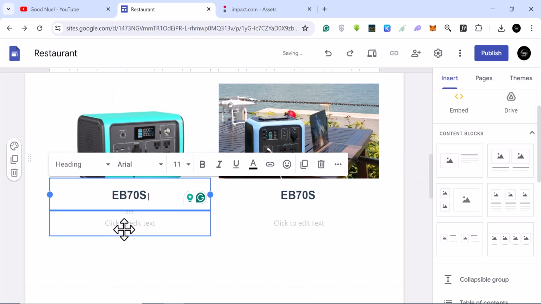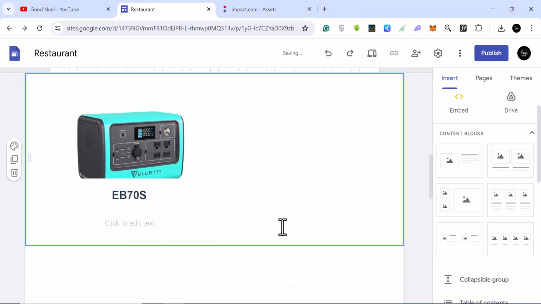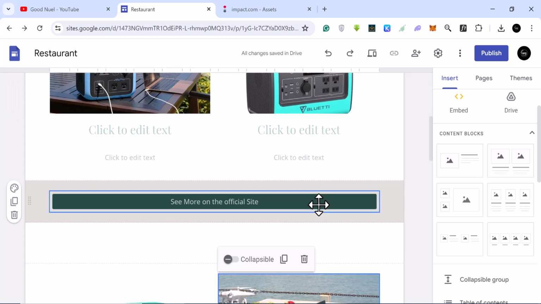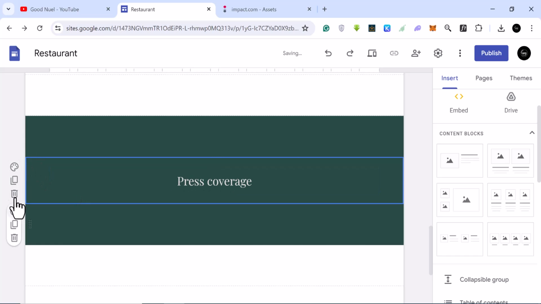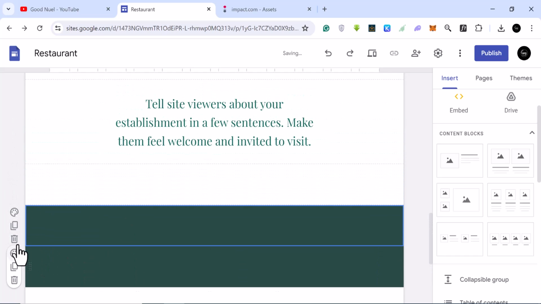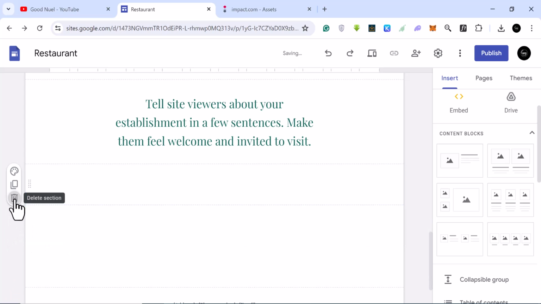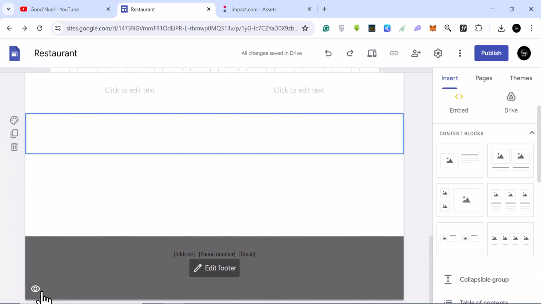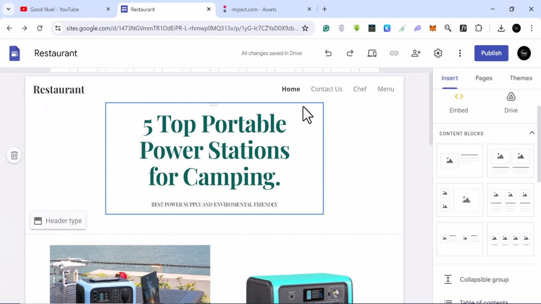So you put it here. You can write other things if you want. If you don't want, you can basically leave them that way. So I have to undo that. And we basically have a simple website that we can use. The other things, any section you don't need, you can delete, and you basically add as much things as you need right on this page. So I'm going to delete some of the places that we do not need, like we don't need a footer on this page, so you can say hide footer. You can say hide footer, and we have a very simple website.